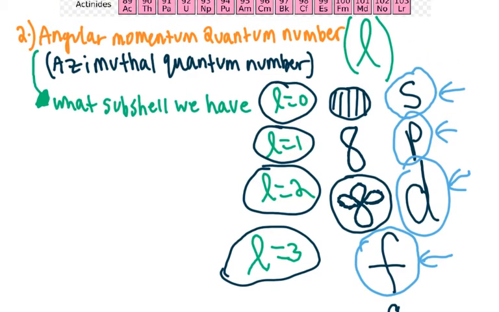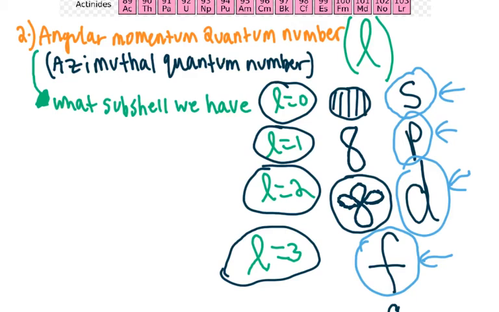That probably didn't make much sense right now because I just stated 4 different azimuthal quantum numbers straight up. But I promise it'll make more sense in my next video. So that's our S, P, D, and F subshells, and you can tell that based on the angular momentum quantum number. And now let's move on to our third quantum number.